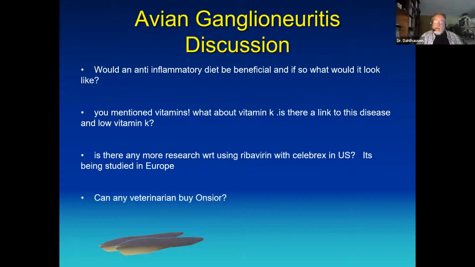The bottom line is the injection is so effective because you're bypassing that whole absorptive mechanism throughout the lower digestive tract, the intestinal tract, where these drugs are absorbed. You totally bypass that. You give the injection, it gets in the bloodstream and it goes to where it needs to go and does what it's supposed to do. When you give these drugs orally, they could just sit there. And if you've got an abnormal microbiome, an abnormal digestive process where digestion and absorption is impaired, who knows how much of this drug is really getting into the circulation. So that's why we go to Onsior, and it's been very, very effective, very helpful for us.